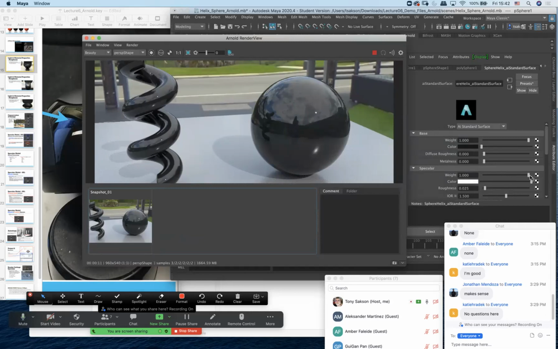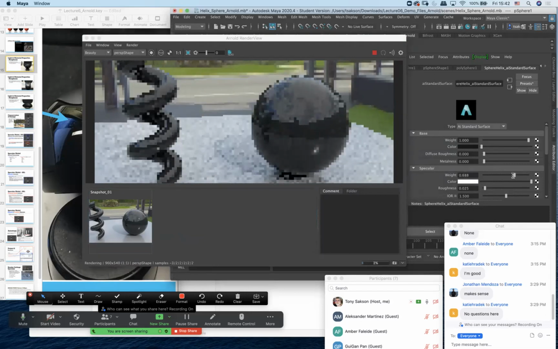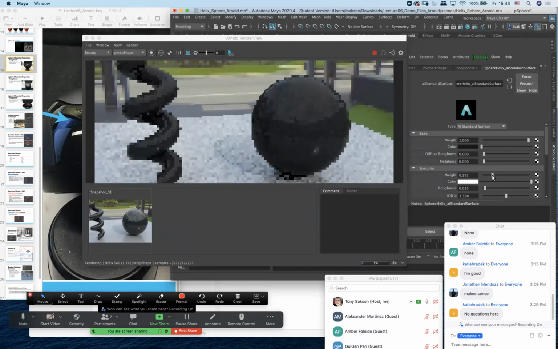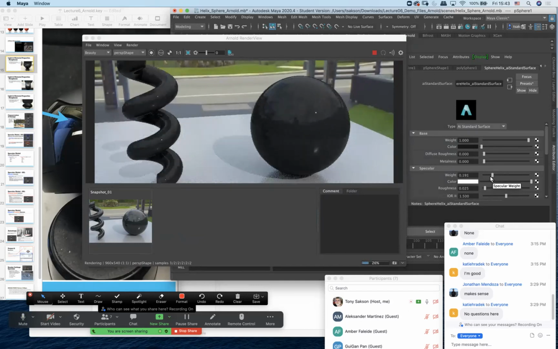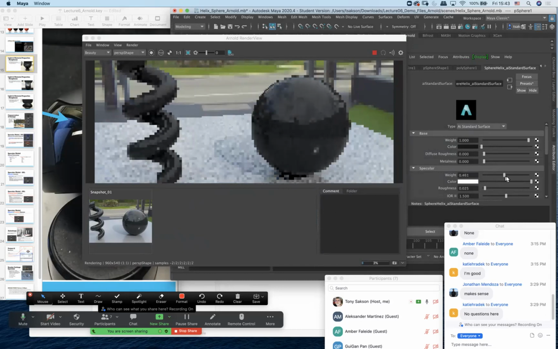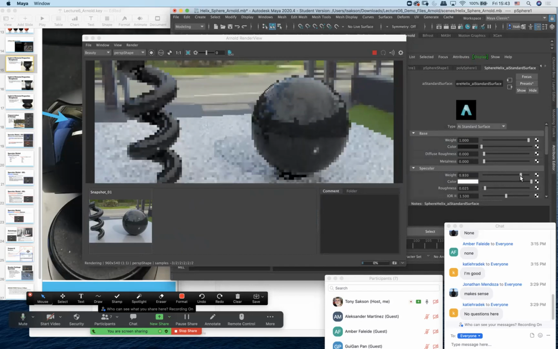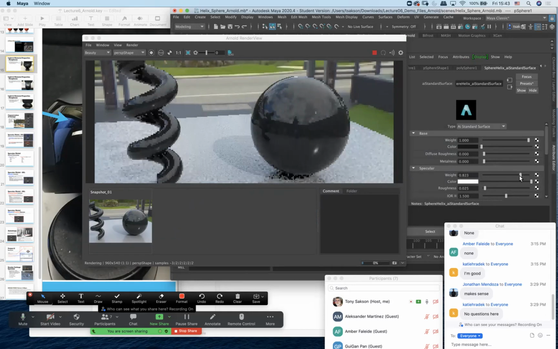Well, let's try dropping the weight. Notice it does get darker. But really, what we're doing here is adjusting that edge a lot more than we are the face. But it is adjusting the whole thing.